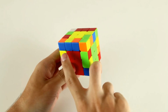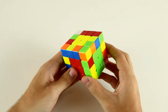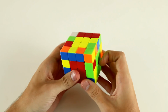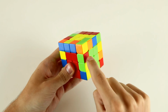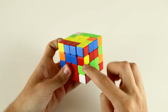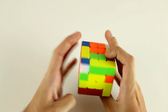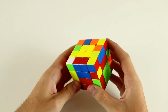The next thing I see are these two yellow stickers, and I do notice that they're actually the same edge pair. So these two pieces, if I do a wide U prime, will connect together, which is quite handy. So I'll do that, and notice that when I do that, this one, the red and green, goes to the back. So I'm looking for this red and green here. Then I'm looking for the red and yellow, which is not here or here, nor here. So it's got to be back here. So I'll insert it like that without a rotation.